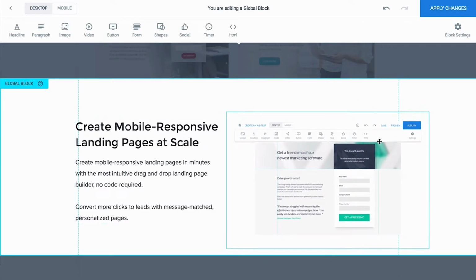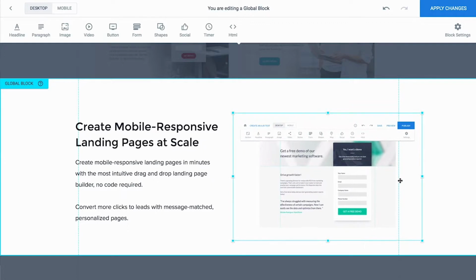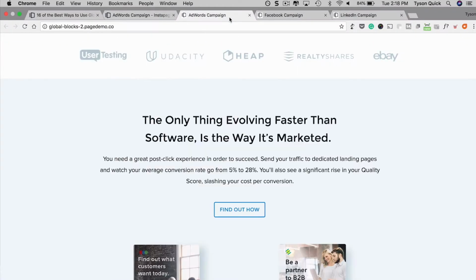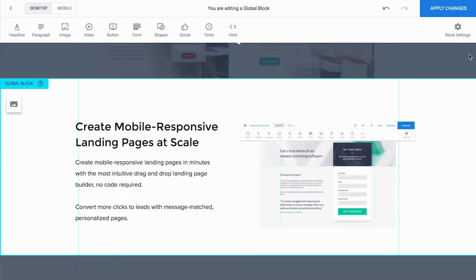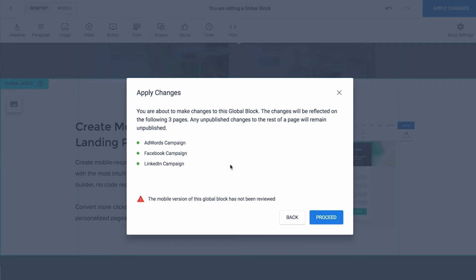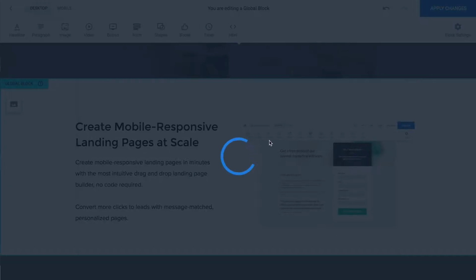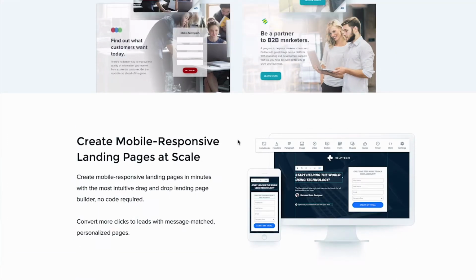That looks pretty good. Maybe I want to move it around a little bit, maybe minimize it a little bit. But now we have this new product screenshot, right? Again, this is what we currently have, and we're about ready to have this one. So let's apply those changes, check to make sure that looks good. Okay, now let's head over to these pages and let's start refreshing.